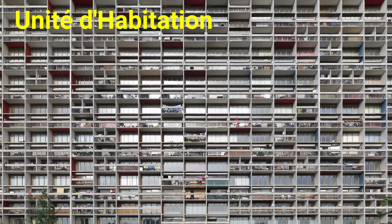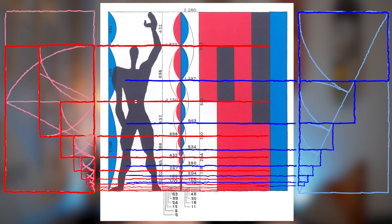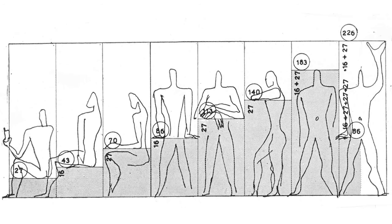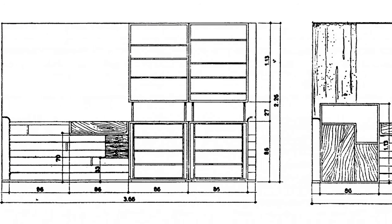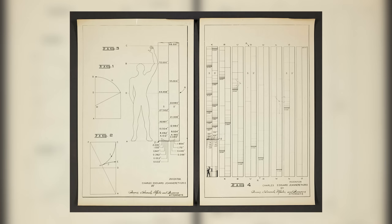Even after the printing press and the industrial revolution, geometry has remained a driving fascination for a number of different architects. Le Corbusier, for instance, was a particularly media-savvy architect who invented an entirely comprehensive geometric system that he called Les Modulors, and he used it in the design of buildings like Unité d'Habitation. The modular man is segmented according to the golden ratio, so the ratio of the total height of the figure to the height of the figure's navel is 1.61. These proportions can then be scaled up or down infinitely using a Fibonacci progression. The Modulor was meant to be a kind of universal system of proportions that could be used for everything from door handles to entire cities. This system won widespread praise, but was not really adopted because Le Corbusier wanted to patent the system and earn royalties from buildings that would use it.